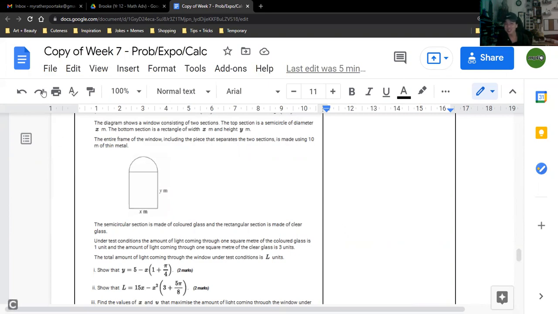So with this particular question, right? Hopefully you're reading it on the screen. Hopefully you can see it through the bad resolution. But it's maximization. And the hard part about maximization questions is just getting the expressions that they want. So give it a go yourself. If you are still confused, let me know. And then I might cover this at the beginning of the next video.